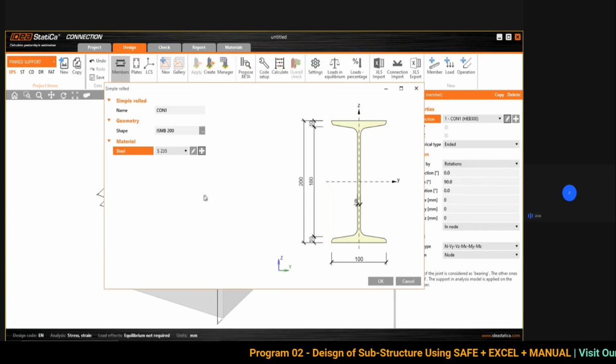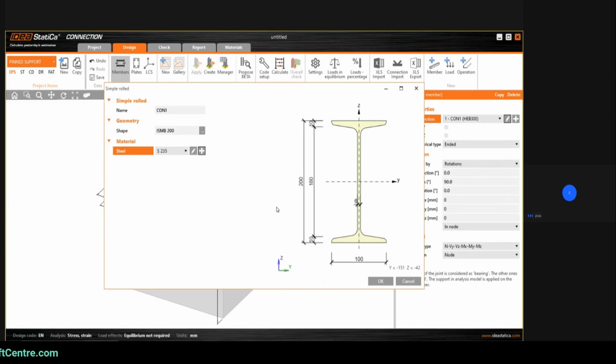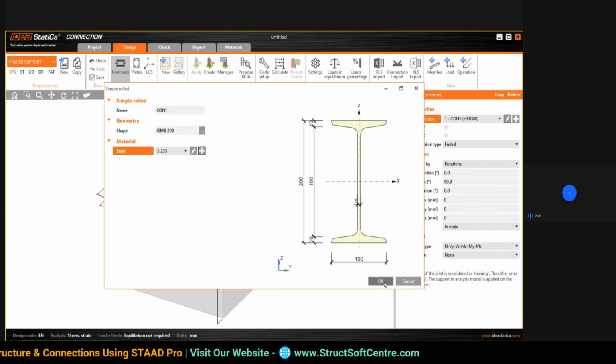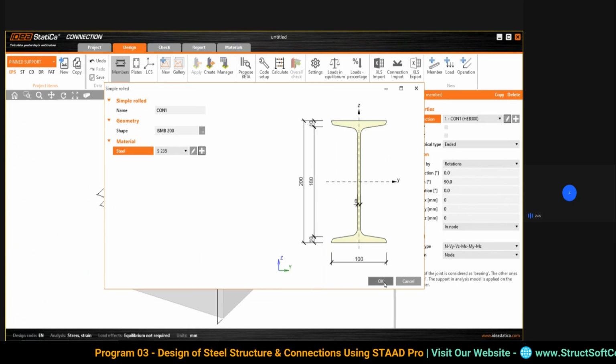Whenever we go for base plate connection, we go with European code. This is the disadvantage of IDEA StatiCa: right now it is not compatible with Indian codes for base plate design only. Whenever you are designing members or member connections, you can go with Indian code.